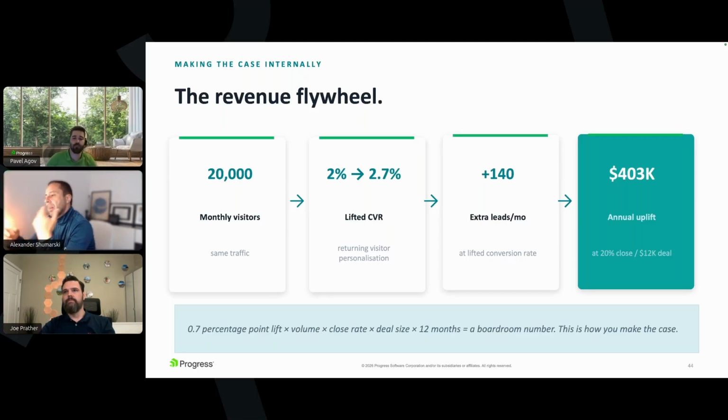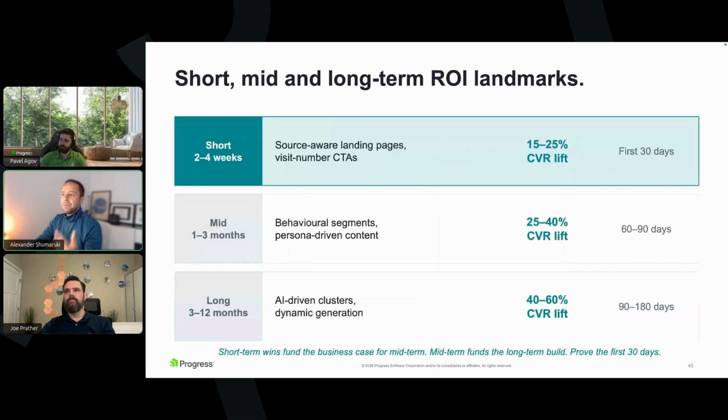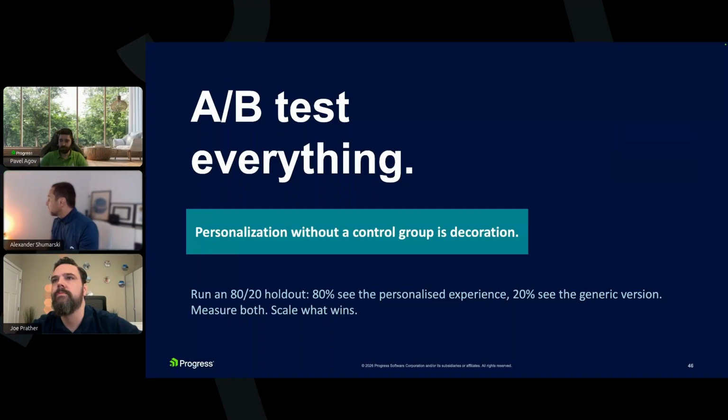But have in mind, if you do personalization, use it to improve the journey, use it to improve conversions, use it to improve stickiness, and you'll be seeing some good numbers in your inboxes. Of course, there will be different levels, and you need to figure out which one works for you. Again, your mileage may vary, but you need to establish a cadence for implementing certain types of personalization, as well as how to measure it. And speaking about measuring, it is something that we forget to do from time to time. Do A/B tests, A/B test our personalization efforts.